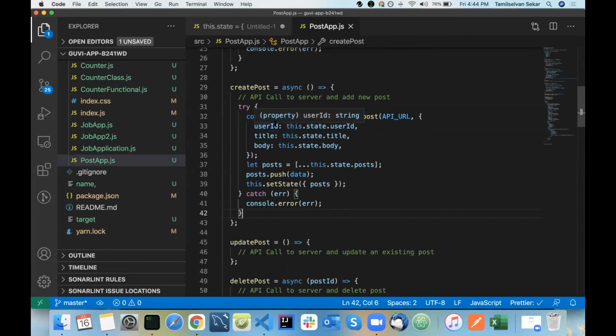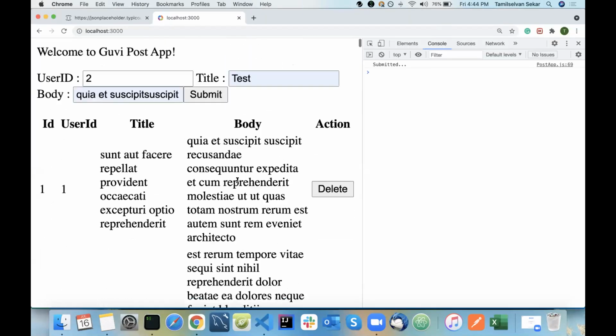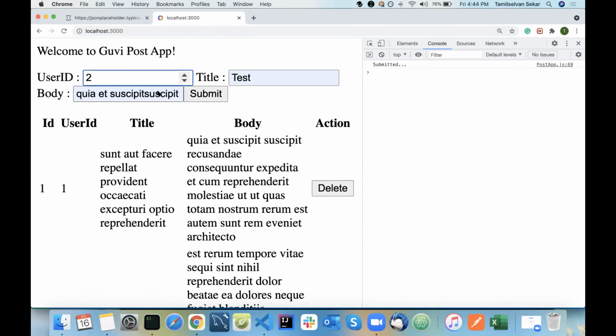We created a post. Okay, so once you created a post, your form should refresh here, right? Or your form's data should be cleared, right? How can we do that? Let's see your logical thinking now. So how can we clear this data?